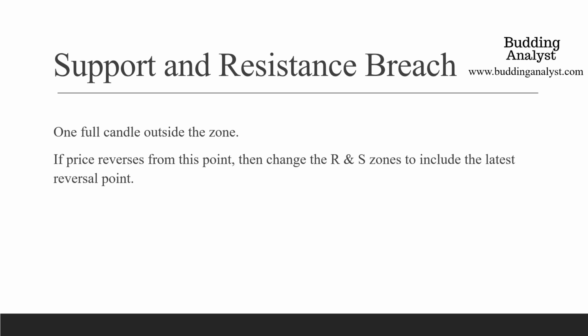So the next thing that we're going to talk about is support and resistance breach. The support and resistance breach, as I told you earlier, will help us in setting our stop loss levels. So when there's a full candle outside your zone, right? If it's a resistance zone and there's a complete green candle outside your zone, we'll say that our resistance has breached and we'll book our losses. And suppose there's a complete red candle just below your support zone, we'll book our losses over there, and we'll say that our support level has breached. Then the price reverses from this point.